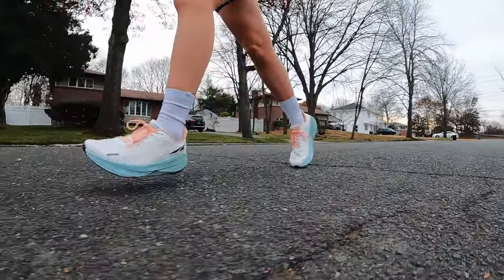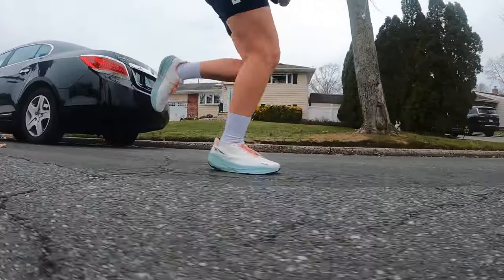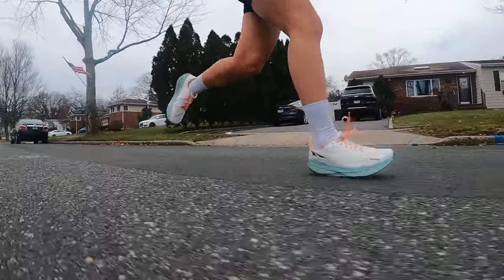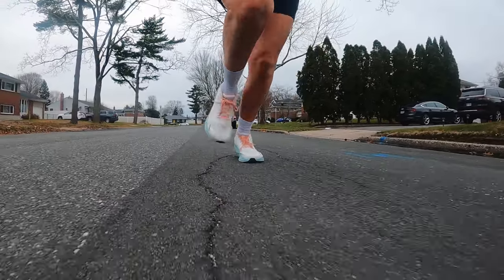Again, it is a smooth ride despite not having a very exciting midsole foam, but I did wish for a little more forgiveness towards the end of those runs. And I also did attempt some strides in this shoe, and I gotta say, it feels good for that because of how lightweight it is, but I would love to have had more response from the foam.